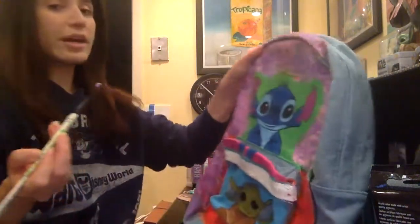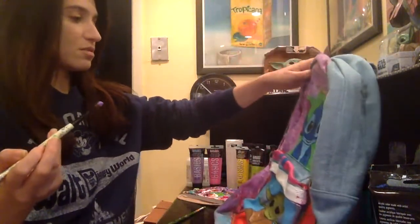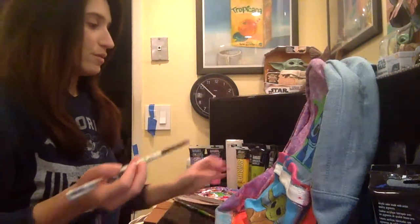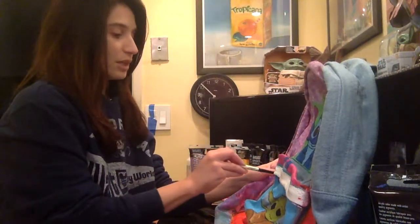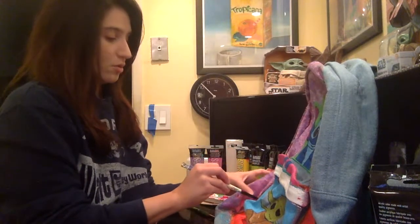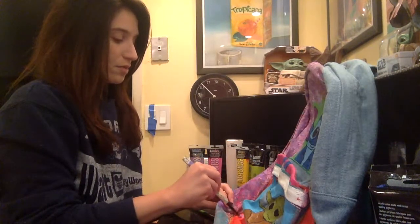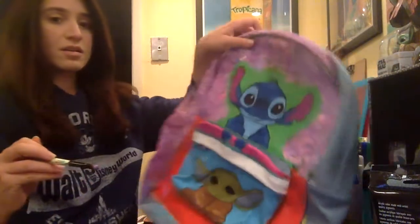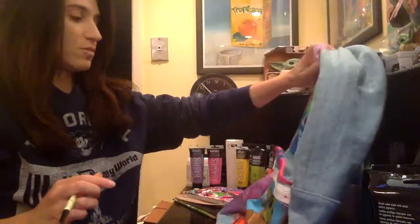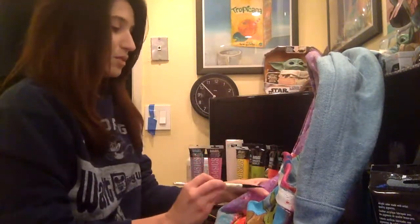So I think I'm going to add some more purple to the orange area just because I think it's too orange. I kind of want to trace out where it's going to go because I don't want to get rid of it completely. Kind of, if that makes sense, in this area. So let's see about starting to add the purple in.